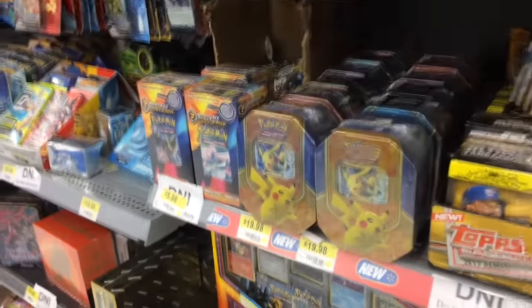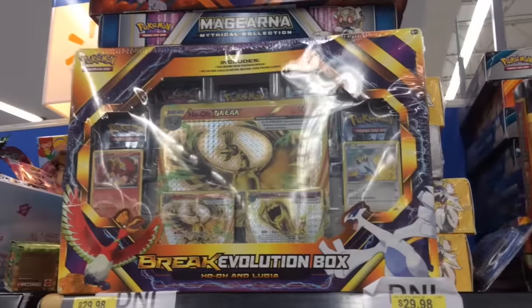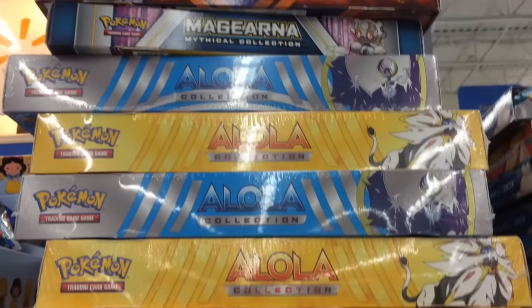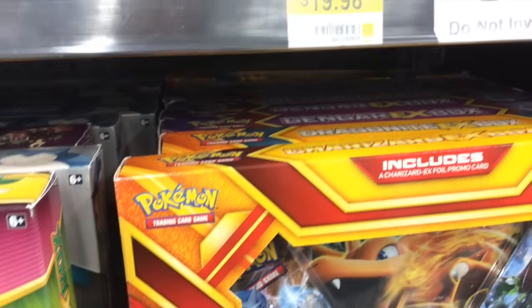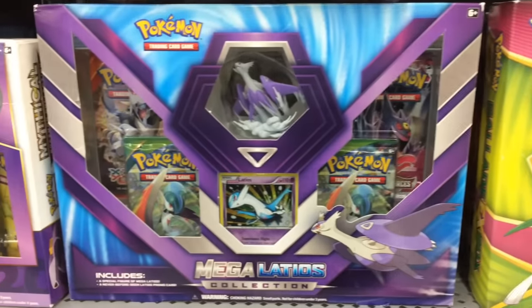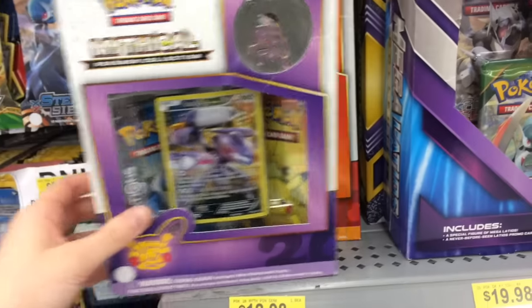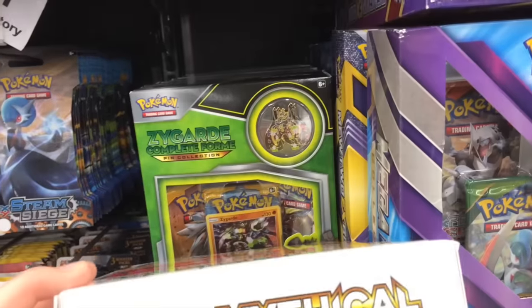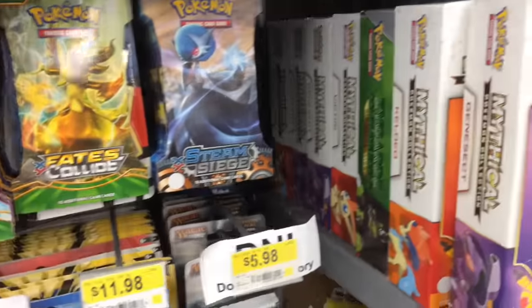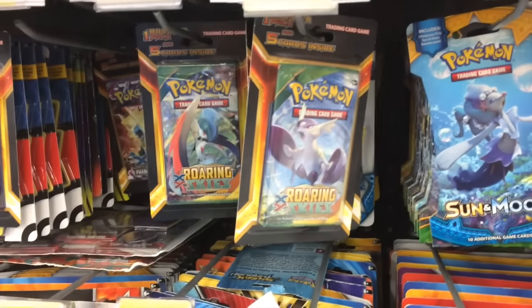Here is Walmart and guys we did luck out — we did find some Pikachu tins. They had quite a few different things: Break Evolution boxes with the Ho-Oh and Wobbuffet Break, Alolan collection boxes, Magearna boxes, Volcanion boxes, tons of cool stuff. They also had some older stuff like random Glaceon EX boxes, Snorlax GX boxes, a Latios collection box with Roaring Skies packs inside, mythical collection boxes including Keldeo, Genesect, a Zygarde pin box, and a Victini box. The main thing we were looking for were the Pikachu EX tins.